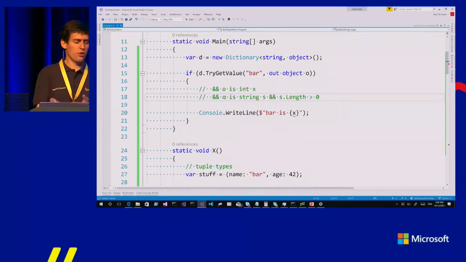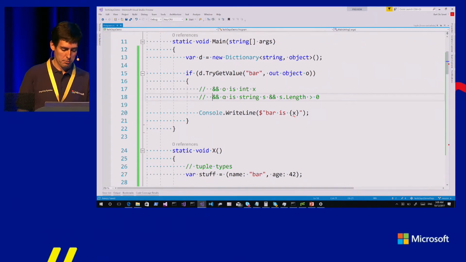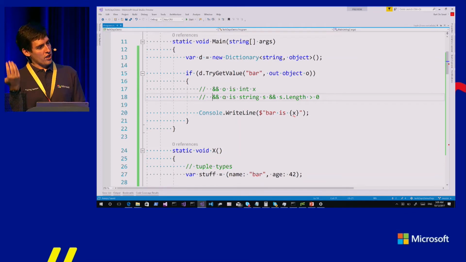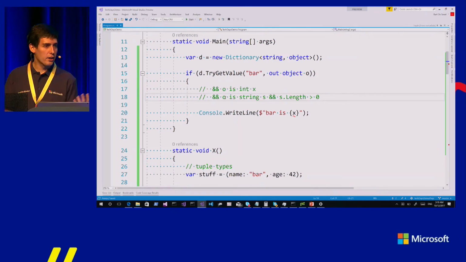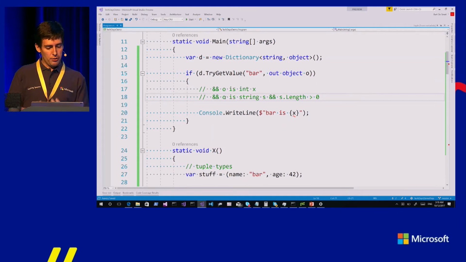Like, for example, this could be a base class and you want to check for the more derived types of that base class. Like it's a shape and I want to check whether it's an ellipse, and I want to check whether it's a circle. I want to check whether it's something like a rectangle or maybe a square, okay? So in this case, I'm just going to check for int and string. How do I do that?